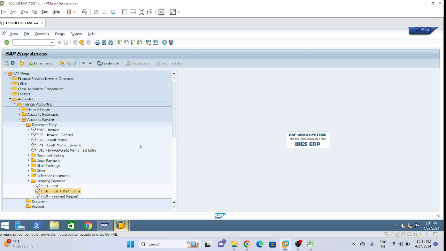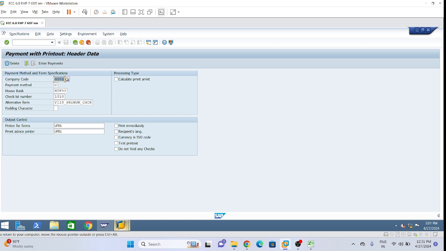Okay, so now we'll double click on this F-58. Again, you guys can notice here the company code is different, so we need to change this one to our company code LI01. The rest of the things, please write down also this step. Company code LI01, which is my company code, Dilip Cement Business.